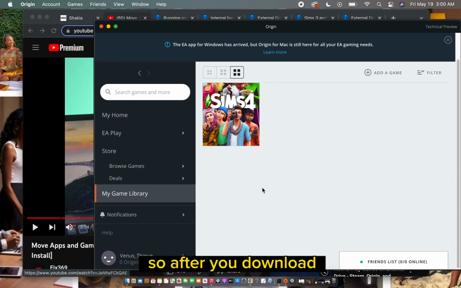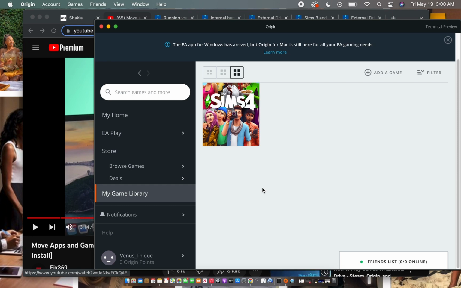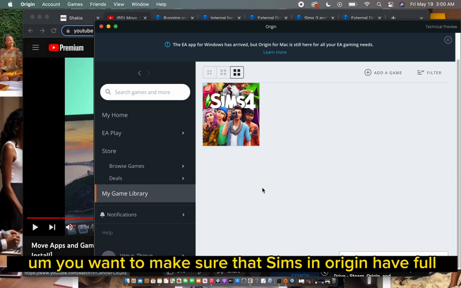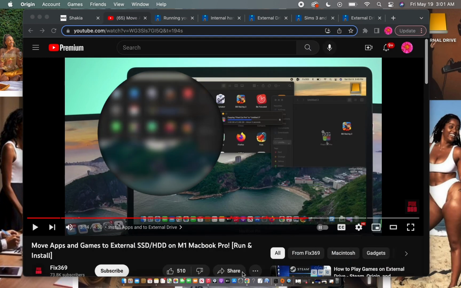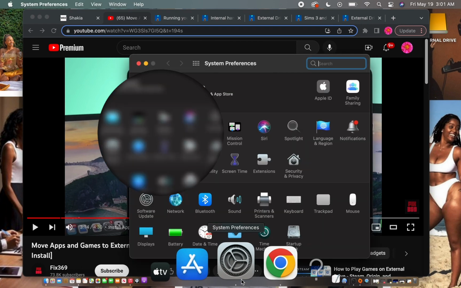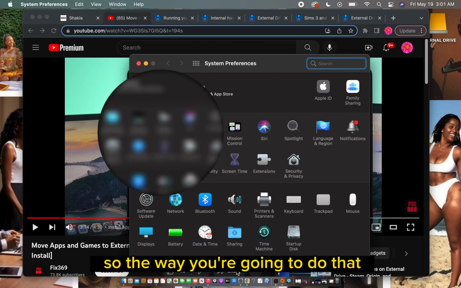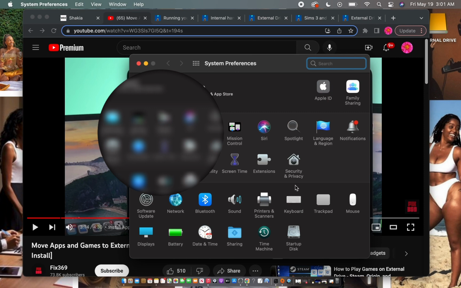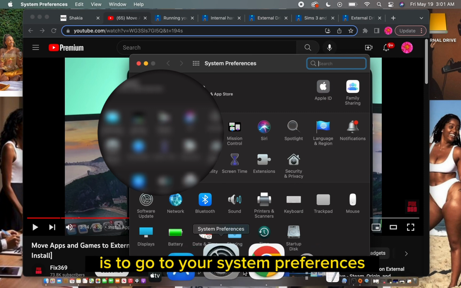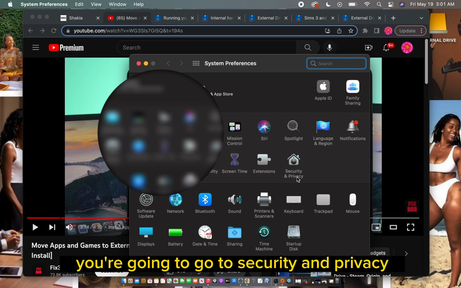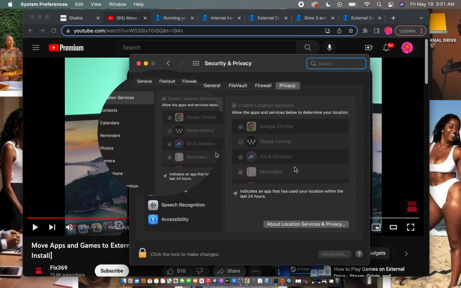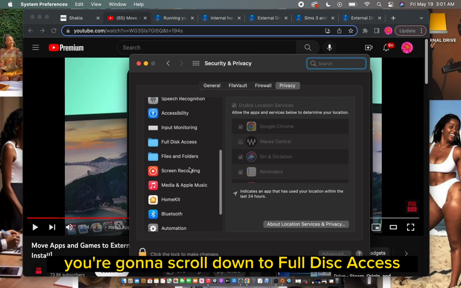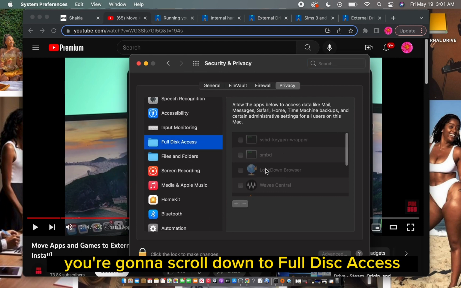So after you download The Sims, you want to make sure that Sims and Origin have full disk access. The way you're going to do that is to go to your system preferences, go to Security and Privacy, and then scroll down to Full Disk Access.